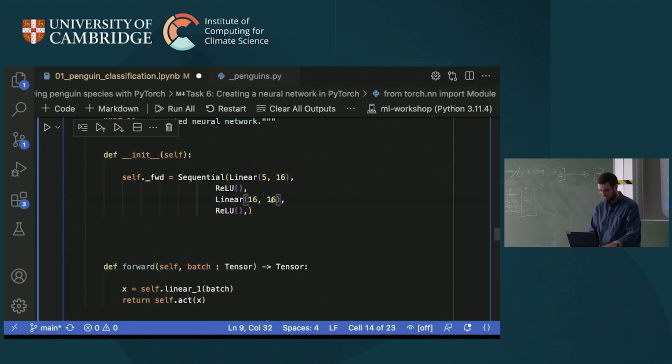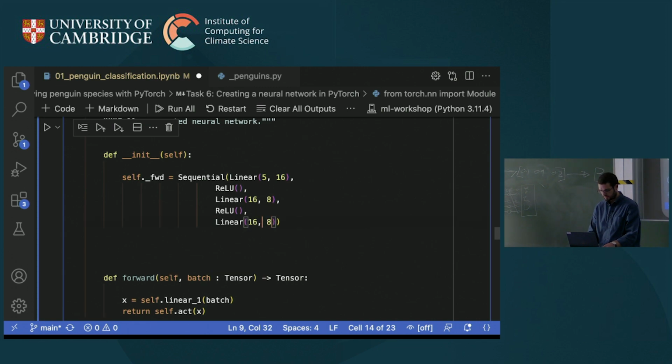Where we had the linear 5, 5, that's saying we take 5 pieces of data in, we then create this nice spider diagram that everyone's familiar with seeing, and it's going to pass the 5 input data to then 5 more, and then we apply to the output of those the ReLU function.